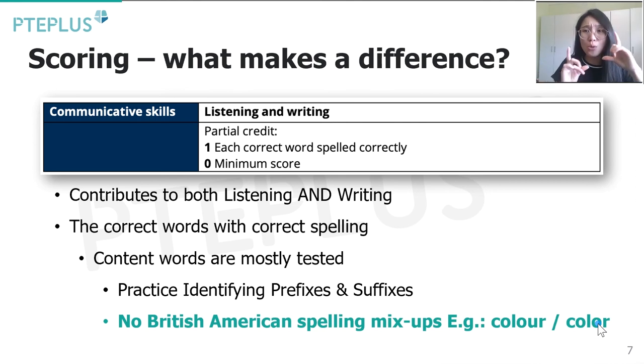It's all right if in one fill in the blanks question, let's say these blanks over here, you're doing all British spelling, then the next fill in the blanks question, you're doing all American spelling. That's actually still okay, as long as within one question you are consistent. But for your own learning's sake, try to stick to one spelling system in general, when you're accumulating your vocabulary and so forth.